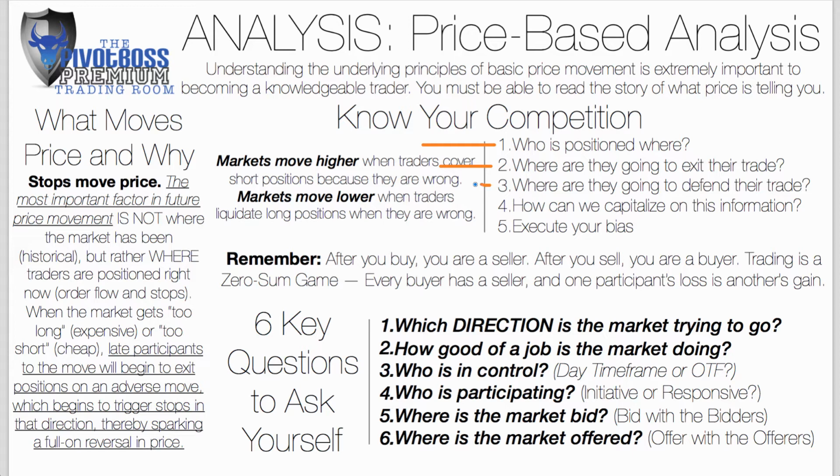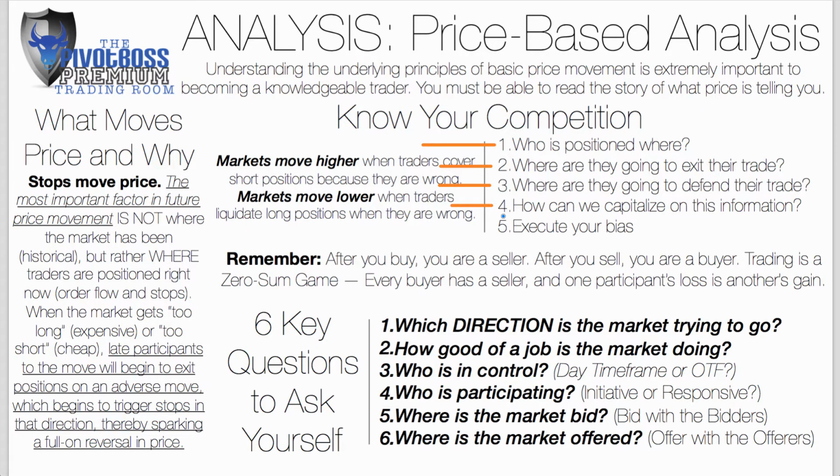Number 3, you need to ask yourself, where are they going to defend their trade? So if a trader gets into a trade, you know who they are. Say a responsive buyer buys support. They're defending support. Well, where are they going to exit their trade? Maybe they put their stops below support. Where are they going to defend their trade? Well, sometimes they defend it on the first pullback after their entry. Sometimes they defend their trade when price goes against them. So you have to know where they're going to defend their trades, because that tells you where additional help will be, additional support.